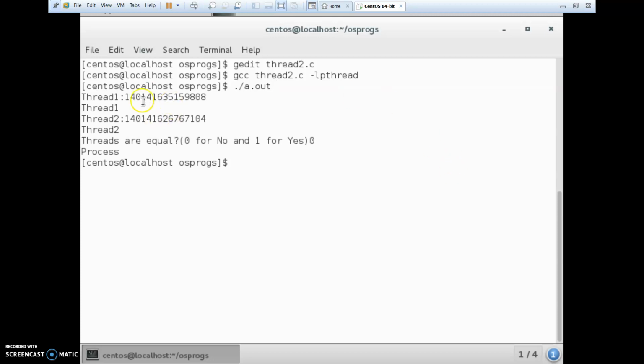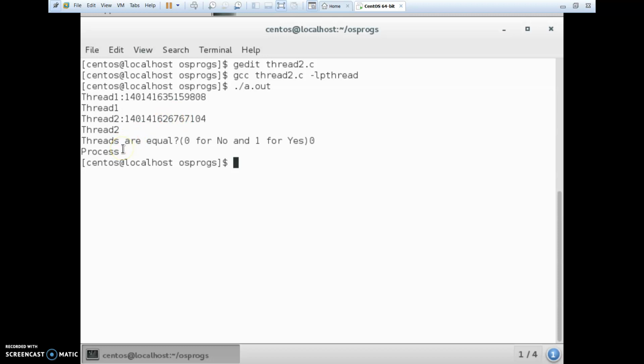So see, thread 1 whose ID is, see the large numeric value we are getting over here, and thread 1 is displaying its name also. Similarly, thread 2 is fetching its ID. Its thread ID is this one, and it is displaying its ID as well. From here only we can see this thing, both the IDs are different, which means our function is working successfully.